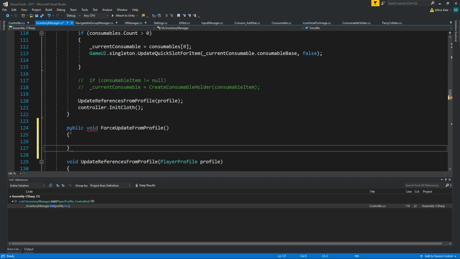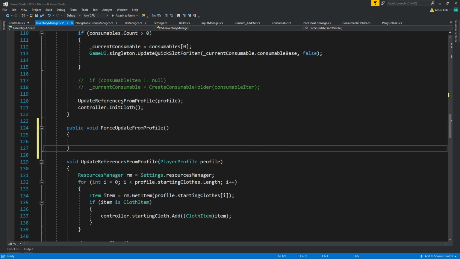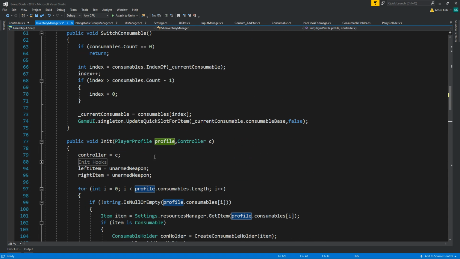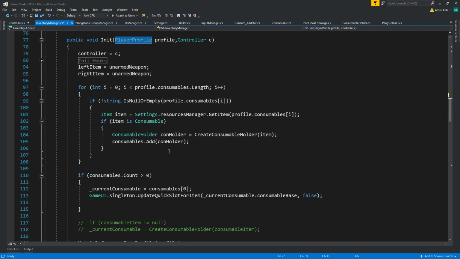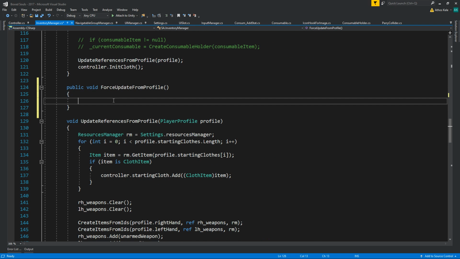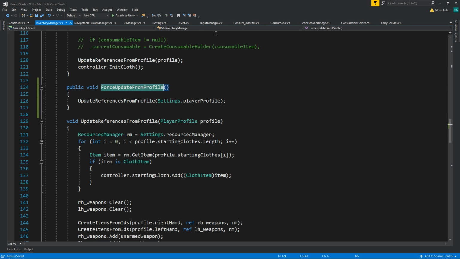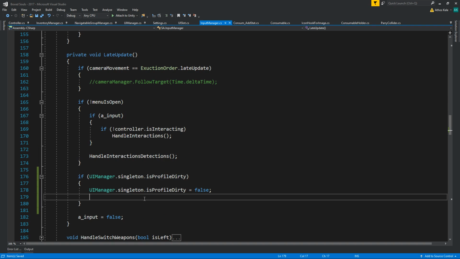Obviously because we have the profile saved now, we don't really need to be using this at all, but it doesn't hurt anyway, so whatever. So update reference profile settings, player profile. Then on the input manager, we're going to be saying controller, inventory manager, force update from profile.